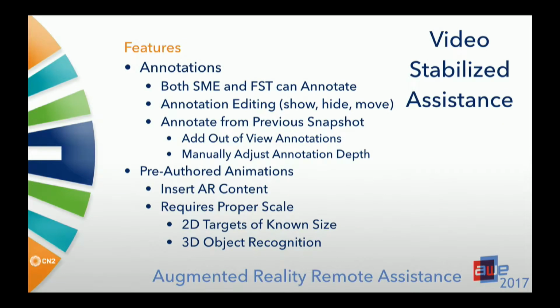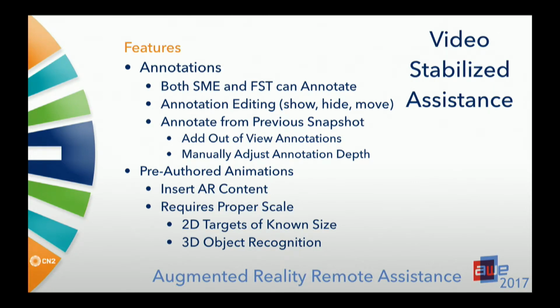So some features to look for in this product offering are similar to video remote assistance. You'd like both the SME and the FST to be able to annotate the snapshots. It becomes more important to be able to edit and manipulate these things, because now they're living in the live feed. So you don't want to clutter up what they see through the video too much, so it's important that the SME can hide things and adjust and show them as they see fit.